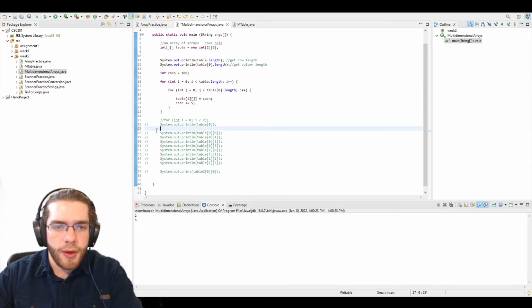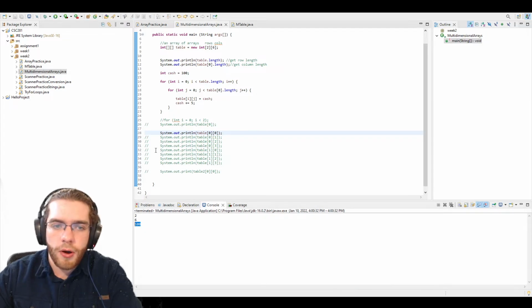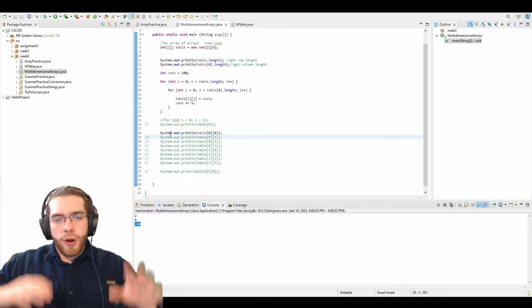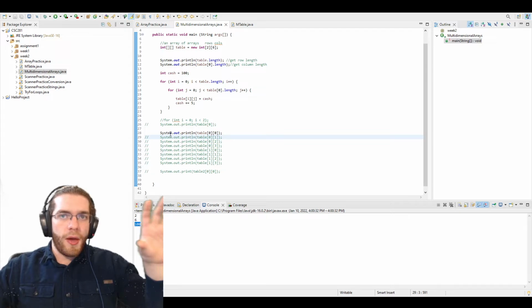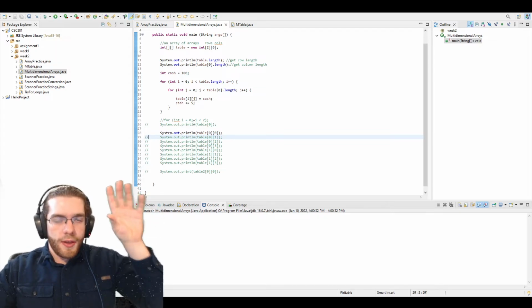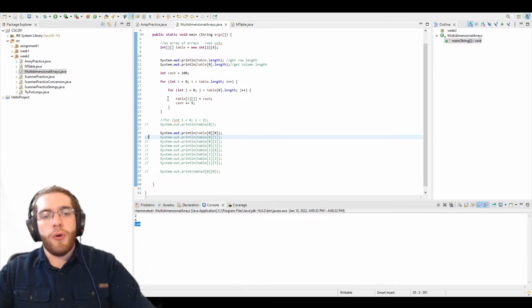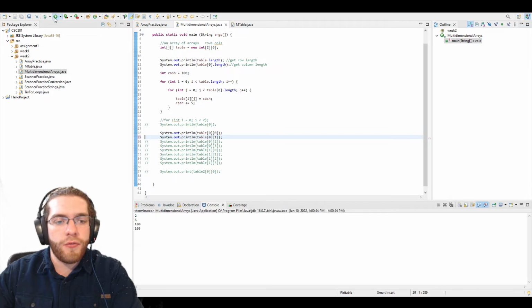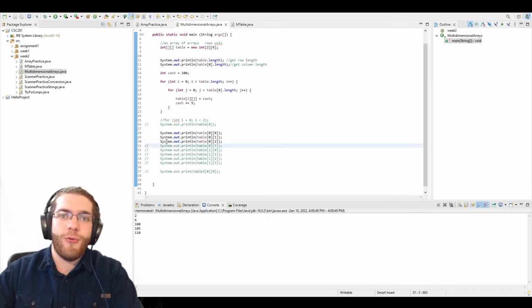So what I want to do is go ahead and try to print out the first guy. I get 100. Now, my 100 is at the top left corner of my table. If I stay at the top row and I go 1 over, I should have increased my value by 5. Now I get a 105 at 0, 1. What about 0, 2, 110, and so forth?